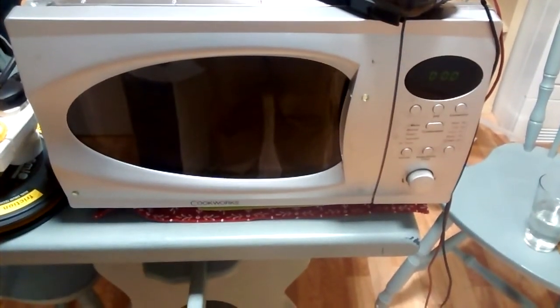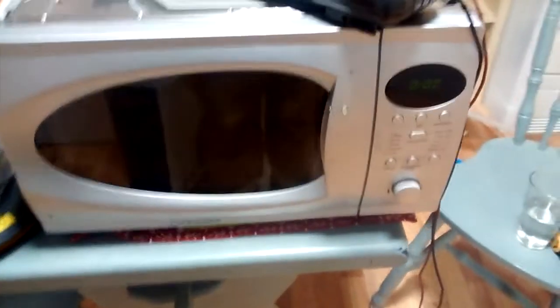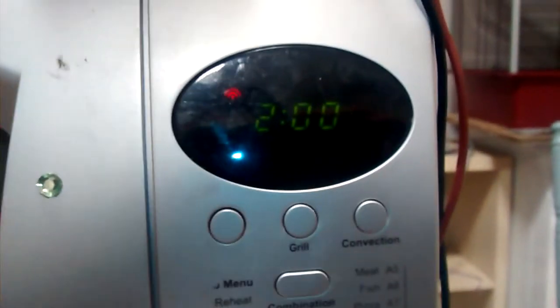Today I'm going to have another microwave to repair. This one has a slightly different problem from the other one, which seems to be pretty common on these units. Basically, the rotary encoder that gives the time is faulty — when you put the time in it can show all sorts of strange things. What's happening is the contacts inside this encoder are dirty and need cleaning up. It's really easy to fix, so I thought I'd do a video about this.